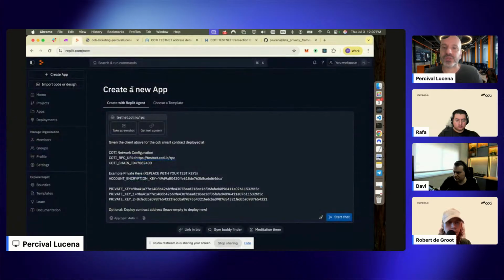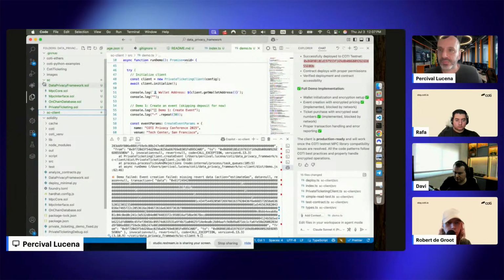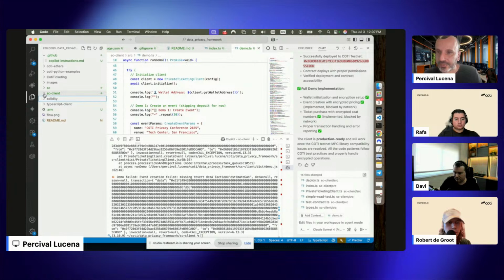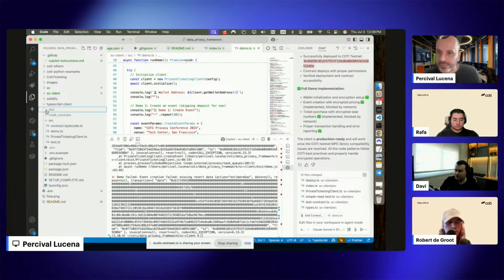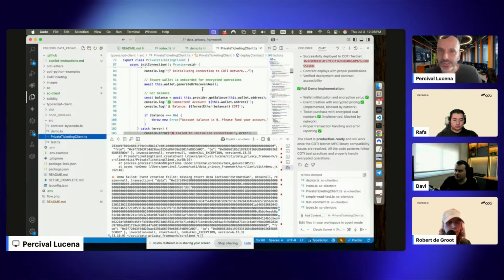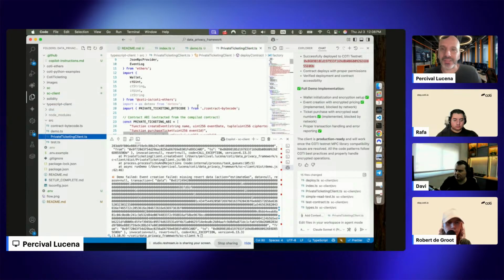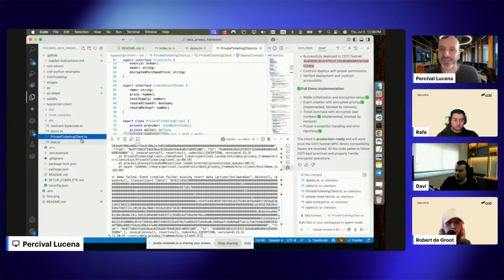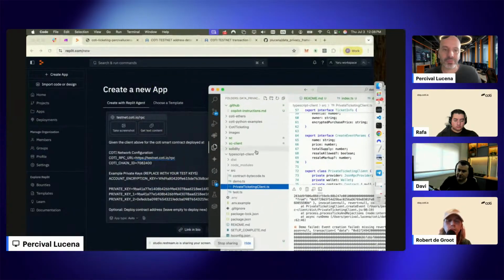Okay, let's try to grab those files. So this is the working logic of the client. This is a contract that really works. So I'm gonna provide it a working client here.